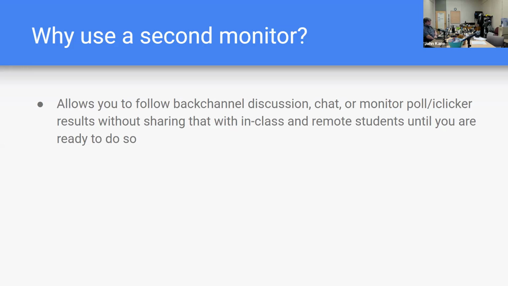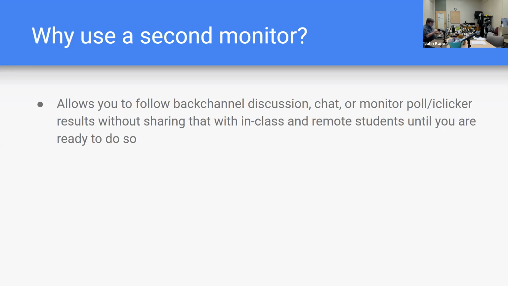Because if you do a polling question and 90% or 95% of the class gets it correct, you probably don't want to spend a lot of time discussing it or go into a second stage of polling it with some discussion. If 5% of the students get it correct, then you clearly need to scaffold that a bit more before students can have a productive discussion. So in general, it's really nice to be able to monitor the results, to see them as they're coming in, and then to be able to go in and decide what to do from that point. So having a second monitor where you keep the poll results active is really helpful.